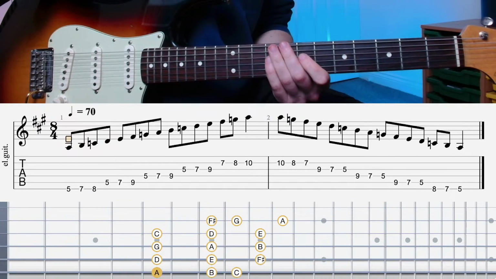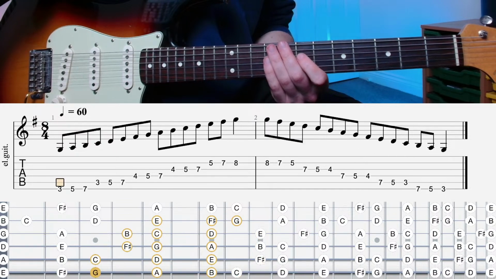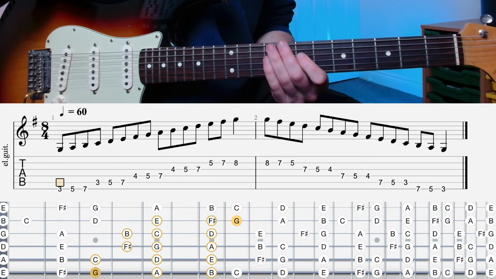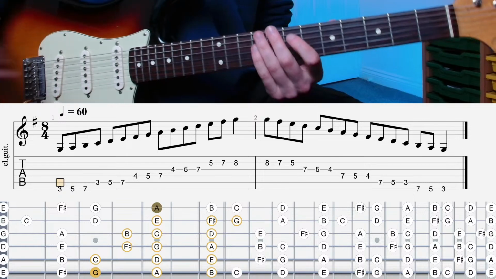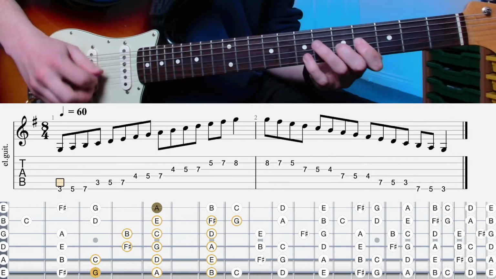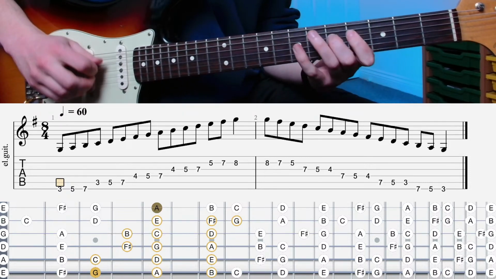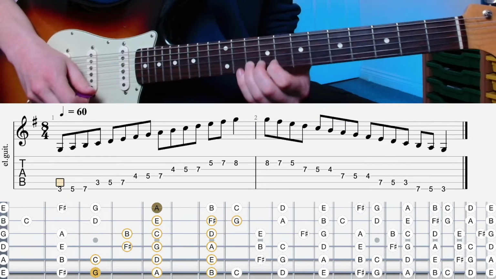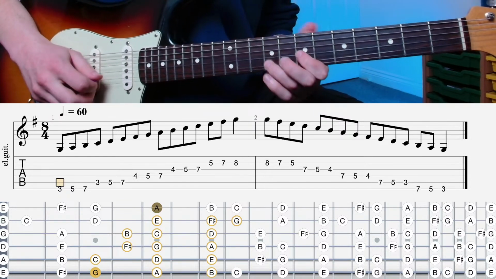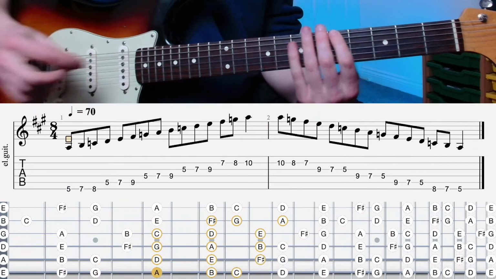Of course, if you know two of the patterns, if I put the patterns on the screen for you, we can link between them. So all of these notes, you can see the yellow ones. What I could do is go from the G here to the A, and I could slide up. So I'm going to play the whole first pattern and slide up to the A. Here we go. Yeah, really nice way just to get into that one. Now I'm in that position. Now I'm really in the second position there.